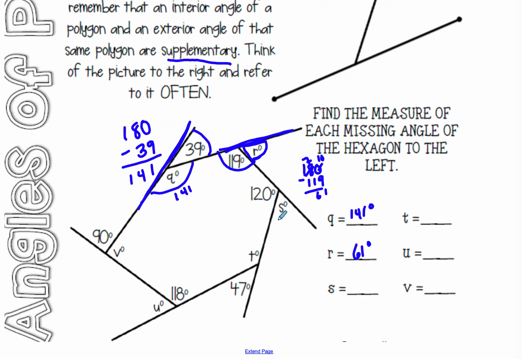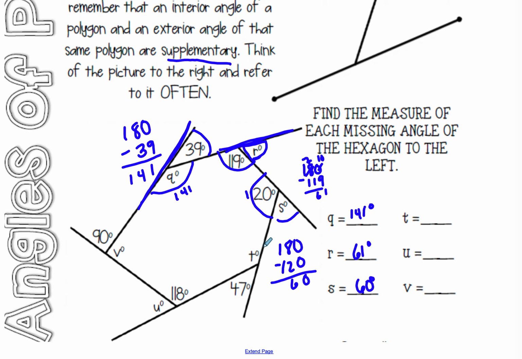Okay, let's take a look at S. Here's angle S. It is supplementary to this one, which is 120. 180 minus 120 gives us 60. It's always a good idea to look at the picture and see if that seems reasonable. Yes, it seems reasonable that this is 60 degrees. It looks like it's less than 90, not a right angle, it's an acute angle. Whereas for Q we said 141, and that makes sense because it's more than 90. It's an obtuse angle.